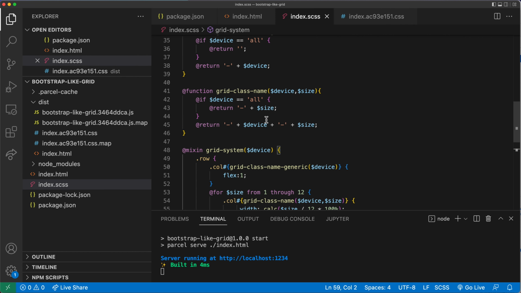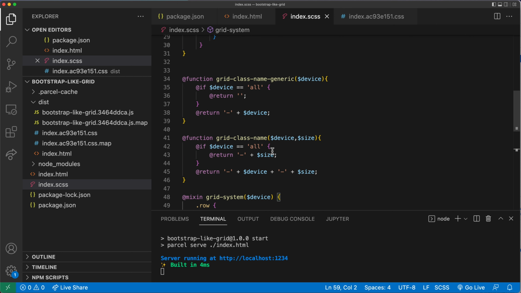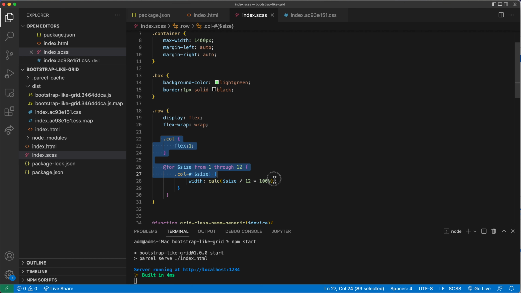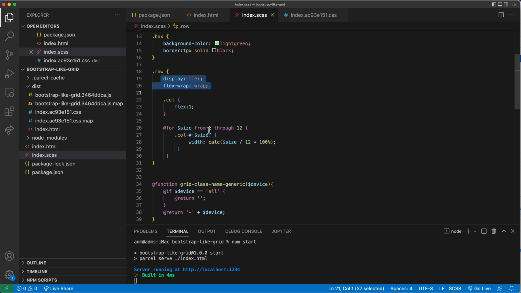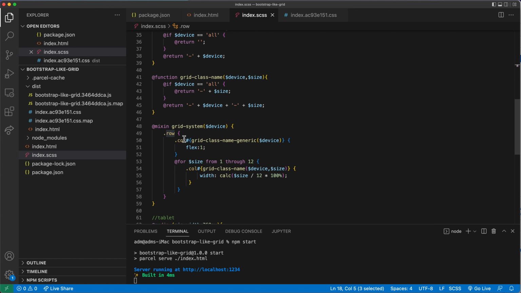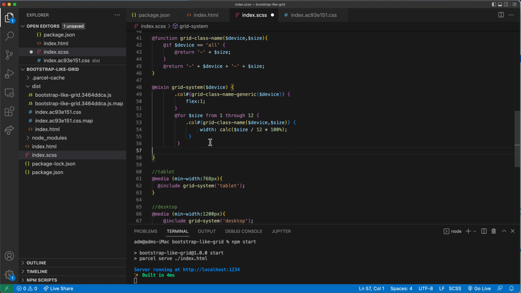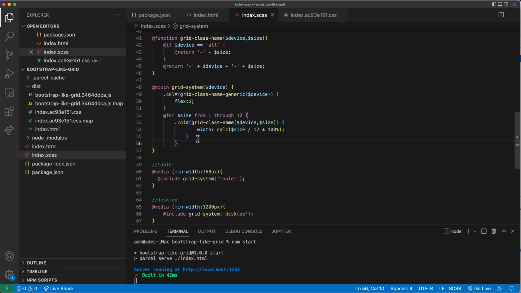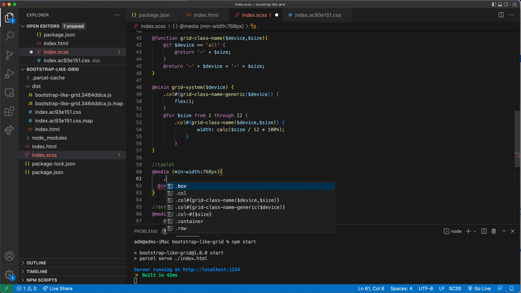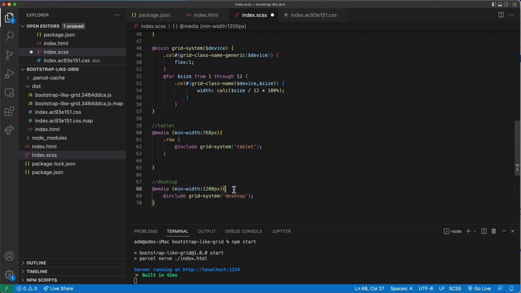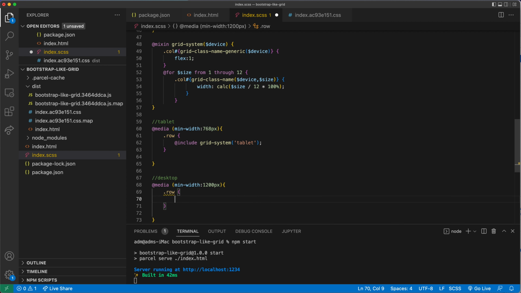So now, because of this, I should be able to also use the same mixin, let me zoom out a little bit, for this top one here too. Except that this top one has this row stuff and all of this. So for that reason, I'll make our mixin to not have this row in it. So we'll go to this grid system mixin and we'll just get rid of this row thing out of here, and we'll just do this part. And what that means is that over here, we're going to have to do that row. There's definitely probably a more elegant way of doing this, but this should be good for this.